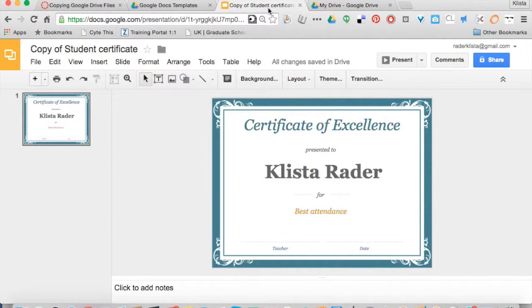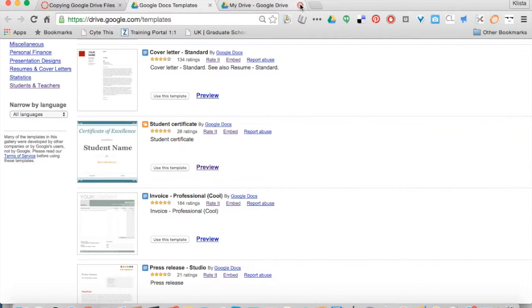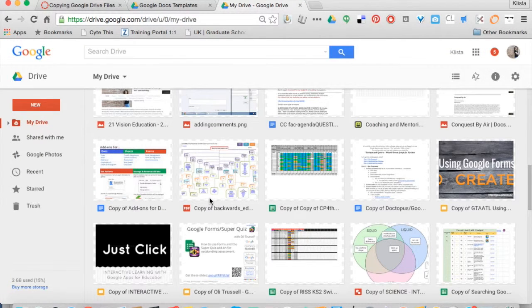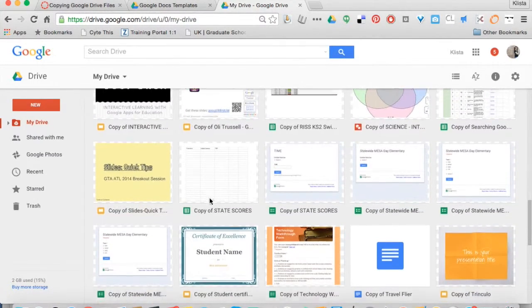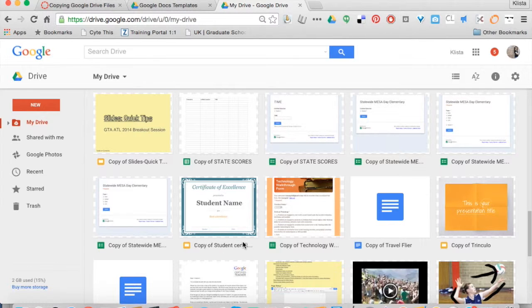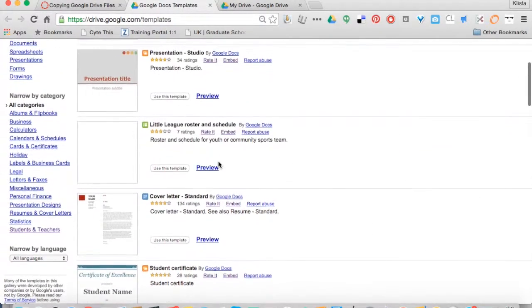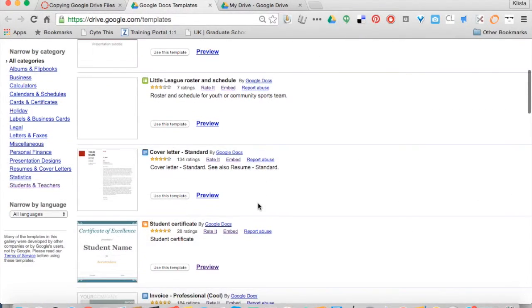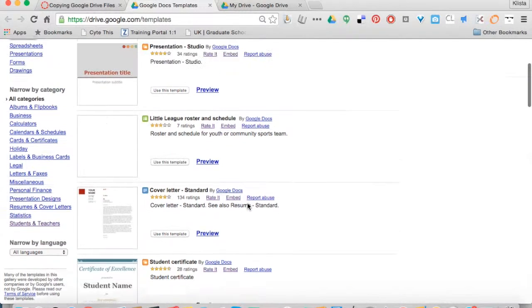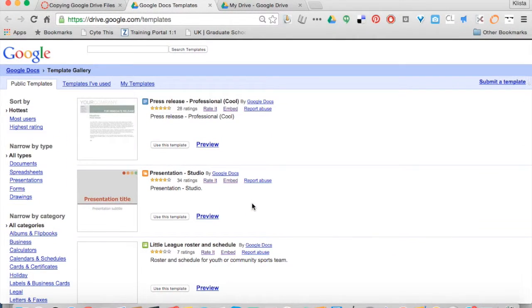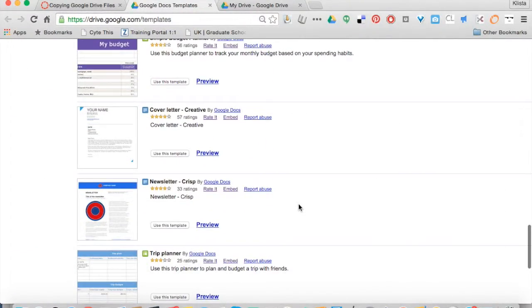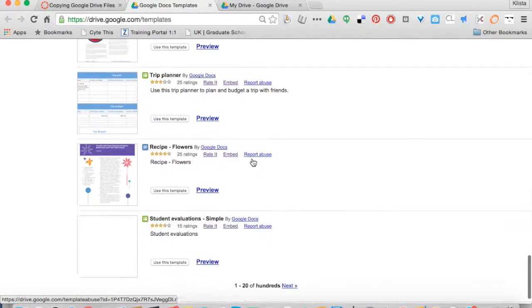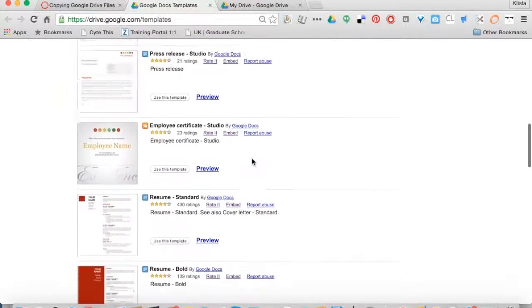Now let's go in here and see what it looks like in my drive. I'm going to close that. Remember, things automatically save in Google Docs, so I don't have to worry about that so much. And there it is: Copy of student certificate. This site is just a great tool for you to look at, to see what other people have created before, because there's no reason why you would need to recreate the wheel if someone else has already got something out there. So make sure that you bookmark this or make note of it so that way you can go back through it at your convenience.